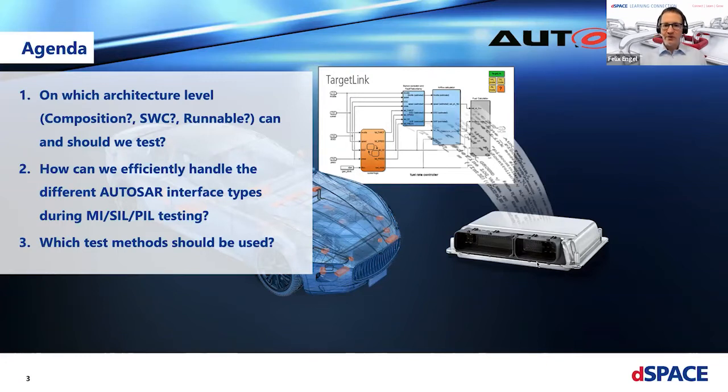Yeah, because of course, AUTOSAR is very specific about what those interfaces look like. And then the third thing that we get is there are all those different test methods. Which ones should I use? What do they mean? So those are the 3 things we want to answer today.